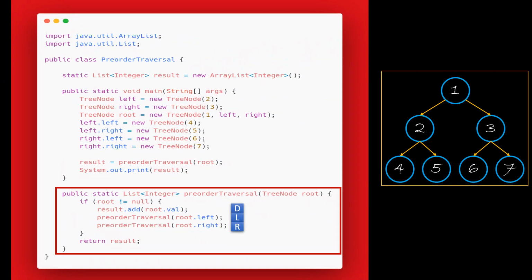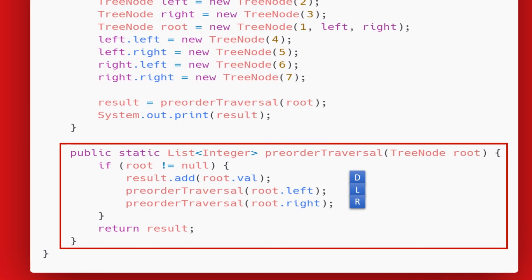Now, let's go through the Preorder Traversal method. We start with the root. We first check the non-null condition for the root, as if it is null, we cannot perform any operation. Once we have a non-null node or a root, we process it and recursively call the method on left and then on right. We can see the order we are following. It is D, L, R. That's it. This small method takes care of traversing the entire tree by using recursive calling.